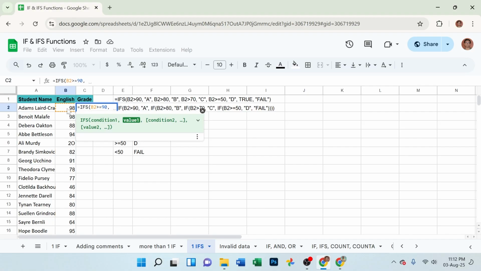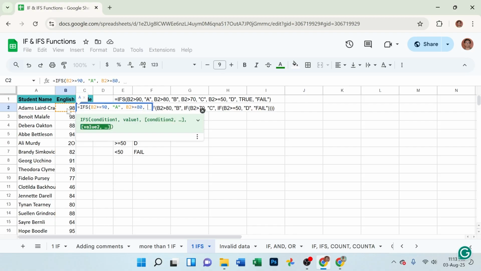Then again repeating the same text. Now instead of saying if again, I just type in the condition. Again B2 greater than or equal to 80.